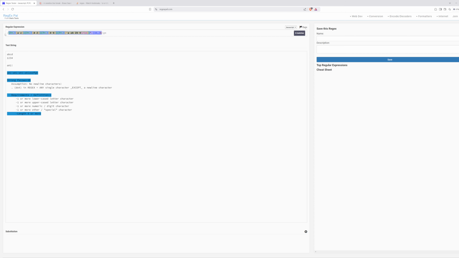So here we have it. I'm going to paste it in there. And the curious thing is that the regex itself is a valid password according to that regex, because the regex itself contains lowercase letter characters, uppercase letter characters, digit characters, and other characters. And it is at least 16 characters long in this case, which is the current state of our strong password regex. So I'm not telling you to use a regex as your password, but it is possible.